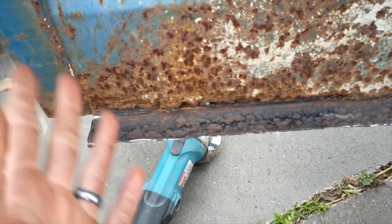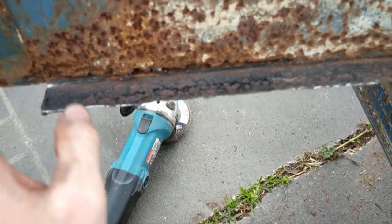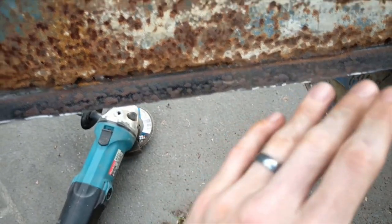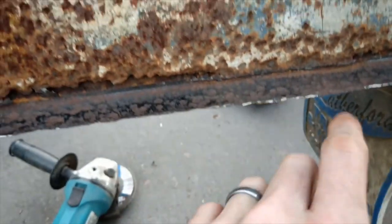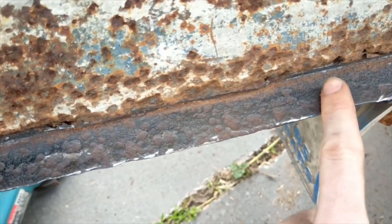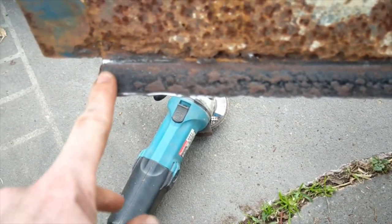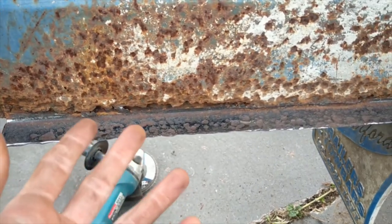Okay, so you guys just saw me get under the trailer to see what the condition of this metal is, and it's not looking so good at the moment. As we mentioned before, there were a lot of holes and dents in this metal, where the rust was eating through it.